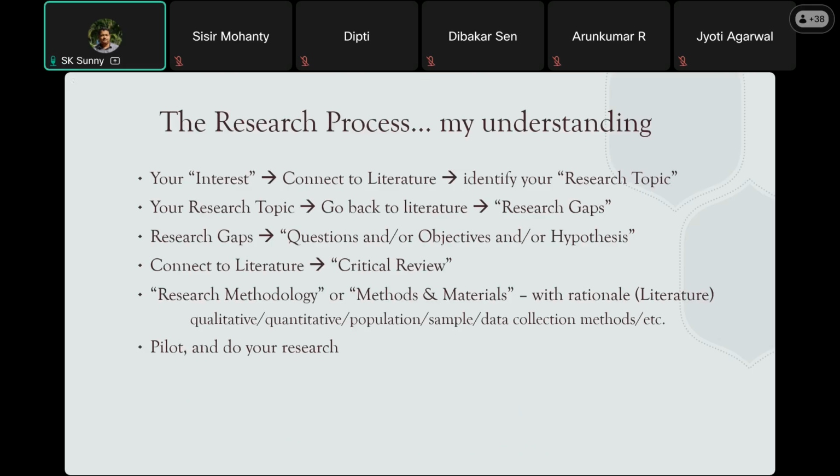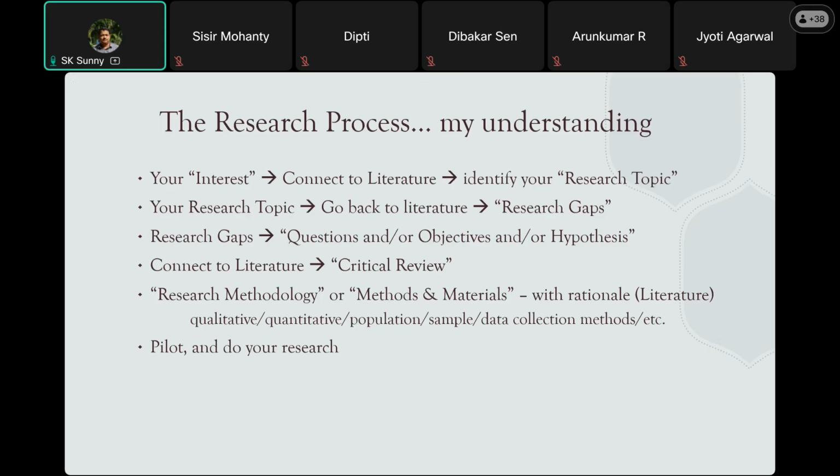Any research process starts from the interest of the researcher or the research supervisor, fine. From that interest, we search for literature on the area to identify the research topic. Once the research topic is identified, we again go back to literature to find the research gaps.